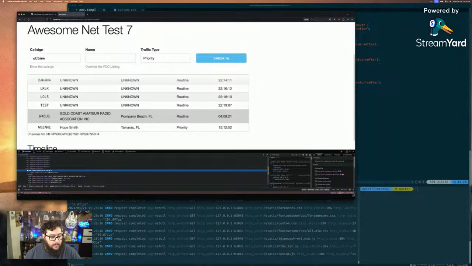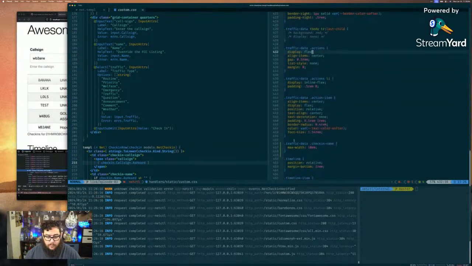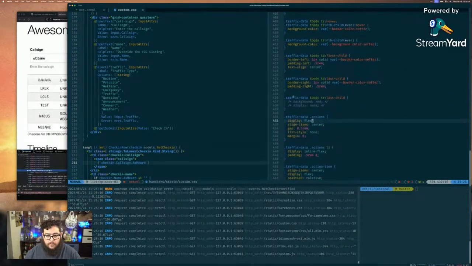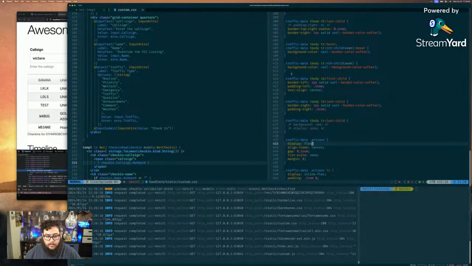Okay, that did it. And now we can see things are centered vertically, so we can come back here and let's see, traffic data, T-body. I think we should add it here.